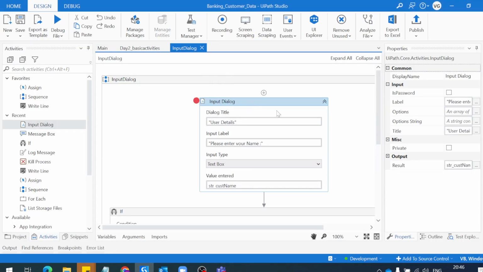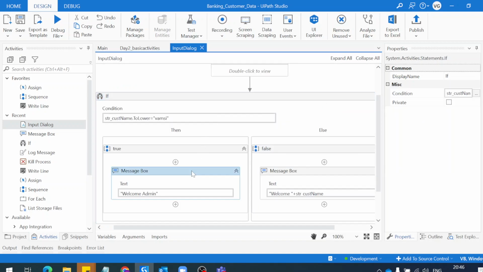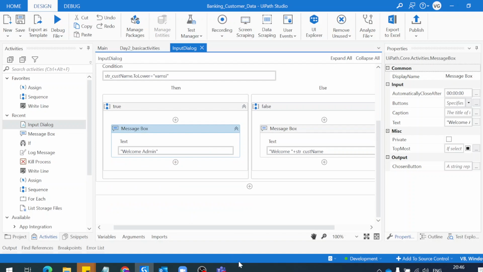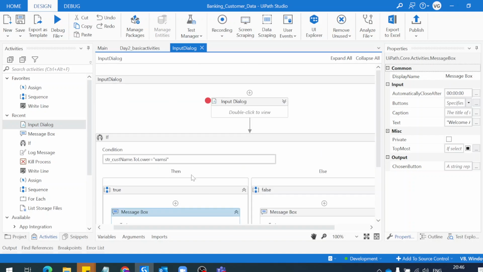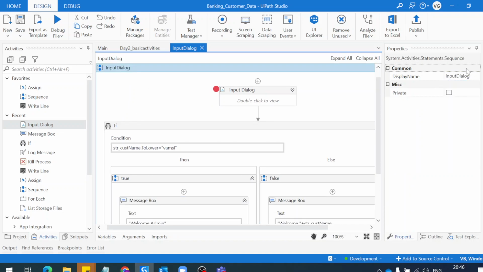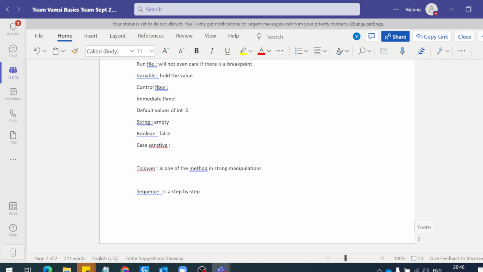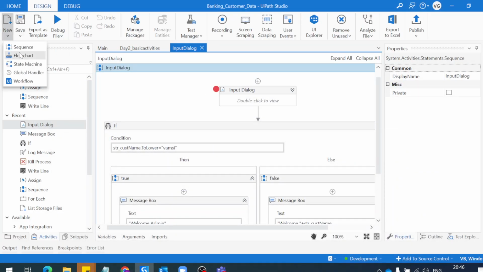So once this activity is executed, it will come down, and then this is executed, it will come down. If this is executed, it will go in next. Whatever activities you put inside a sequence, because this is a sequence activity. So sequence is a sequential way or a step-by-step way. You basically see that activity is getting executed. That is what I've put it here. It is a step-by-step execution process.